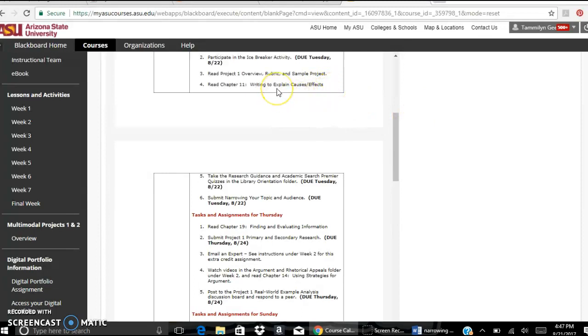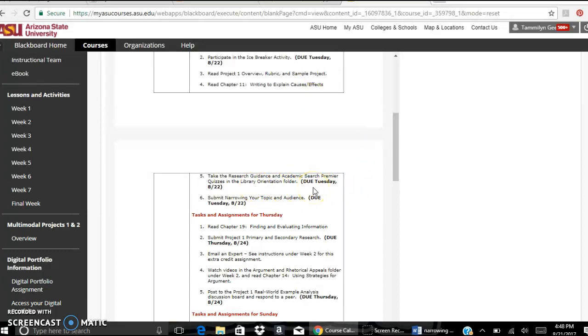You're going to want to read Chapter 11 in your book. A lot of people try to economize and skip this step, but it's so helpful. So many of the problems in the drafts could be prevented if people just read the book. So try reading the book. It can't hurt. It might help.